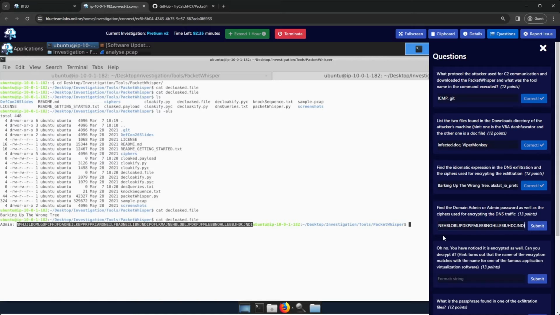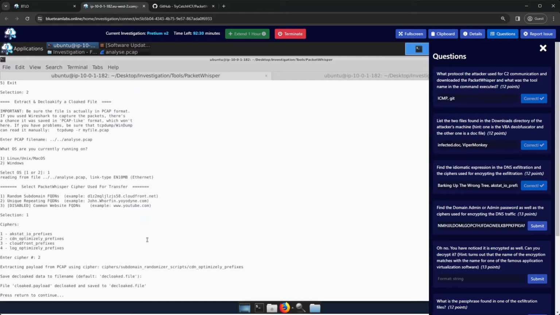Yep, and let's get the second part, which is ciphers. And this is CDN. Oh, I'm typing into the wrong place. Okay, let's try that. Great. Oh no, you've noticed it didn't. Okay, so yeah, the password didn't look much like a password, did it? So I guess it's encrypted.